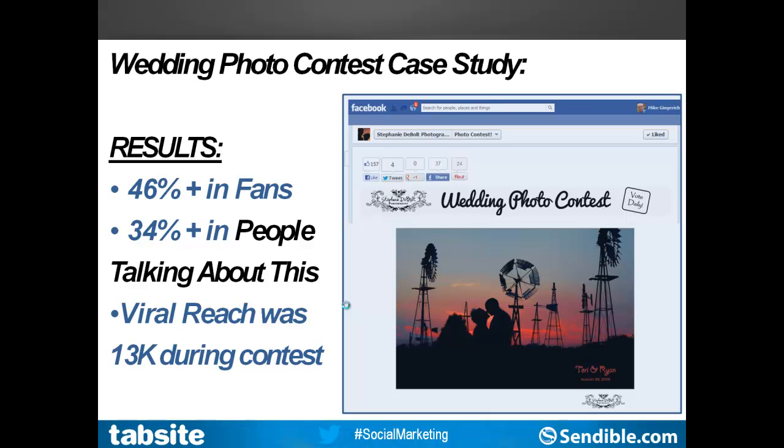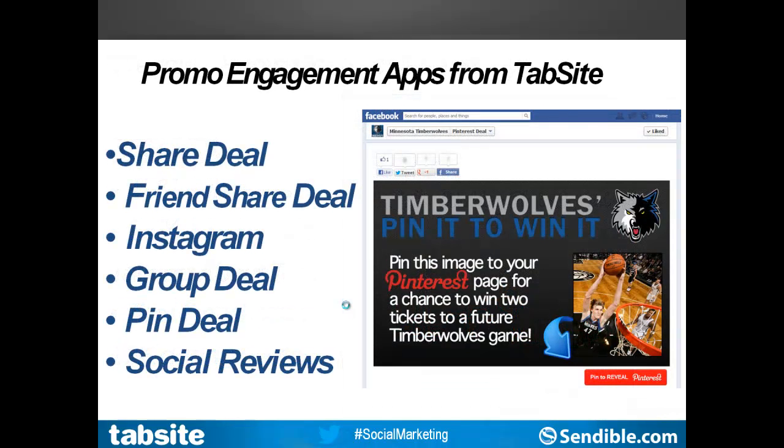And this gal ran a 2-stage contest, so she actually had open voting for a season, and then of those, the top 3 vote getters moved on to the final round of voting, and so then voting started over again. So again, that's another method to draw people back, because who were the finalists? Okay, now we need to vote for finalists, and people could vote once a day, so they were coming back to extend their votes, and that's interaction. That's tying that affinity tighter to that Facebook page, so that that user has a greater chance of seeing posts from that photographer's page in the future.